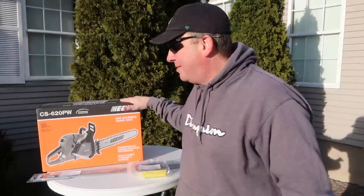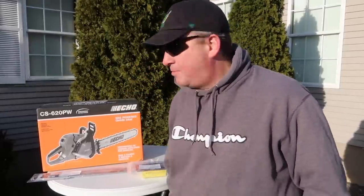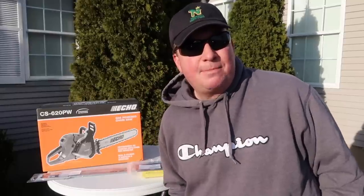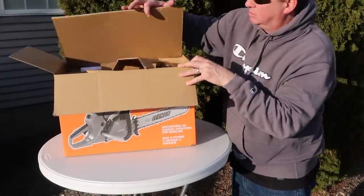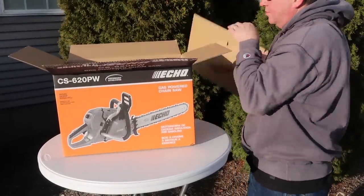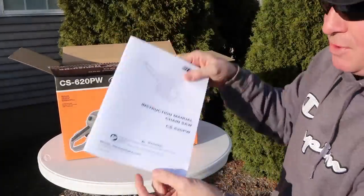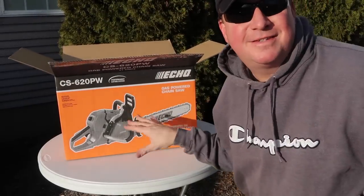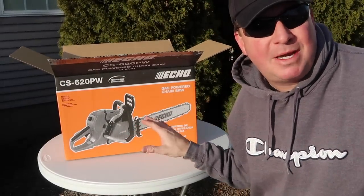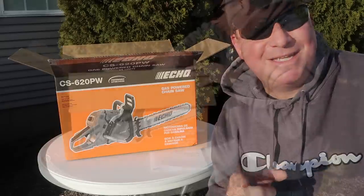This is a chain for it. How about we open it up, I'll take a look at it, and then I will read through the specs on the box just so you can get an idea of what this is all about, and then we're going to start it up for the first time. The very first thing is the instruction manual — that's very important to read through. This is a pretty dangerous piece of equipment if you don't know what you're doing, and always make sure you wear your personal protection equipment.